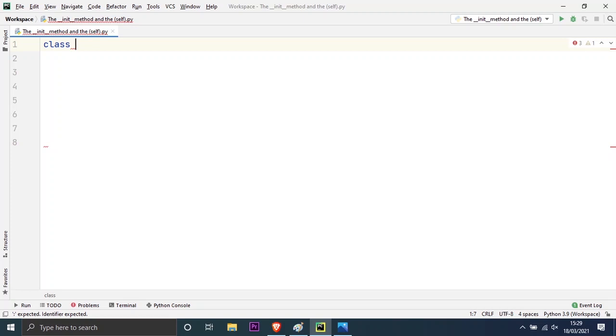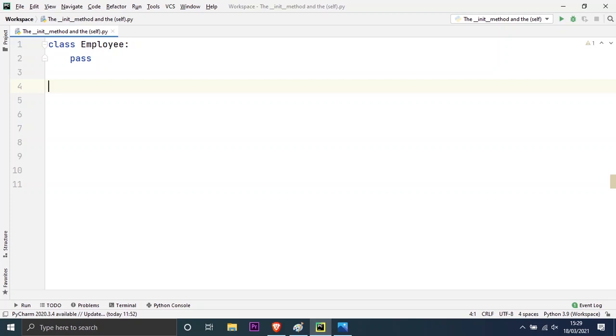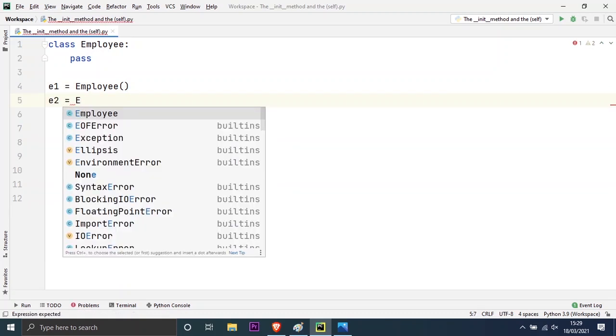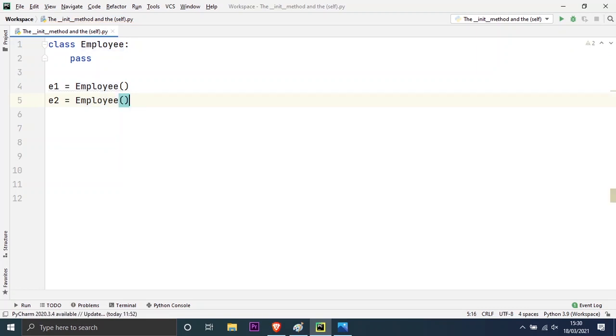So now I will start writing my class. Let me create a class Employee, and for the time being I will not do anything with this class, so I cannot leave it blank, right? So I have to use the pass statement. Then I will show you how to create objects inside this class. Since this is an employee class, I will create an object named e1, and to make it an object of this class Employee, I have to call the name of the class followed by parentheses. I will create another object or instance which will also be an object of this Employee class, and I have to give the parentheses again. I will provide one space here so that this highlighted gray text is gone.